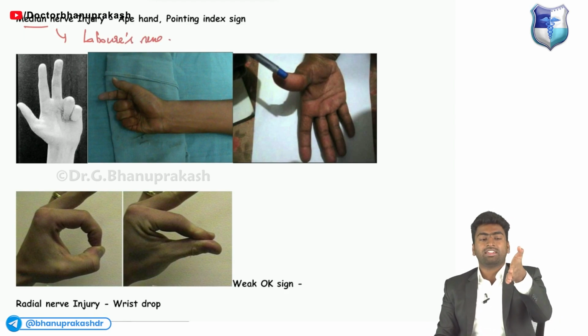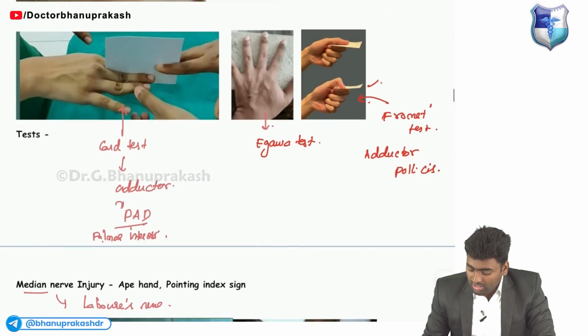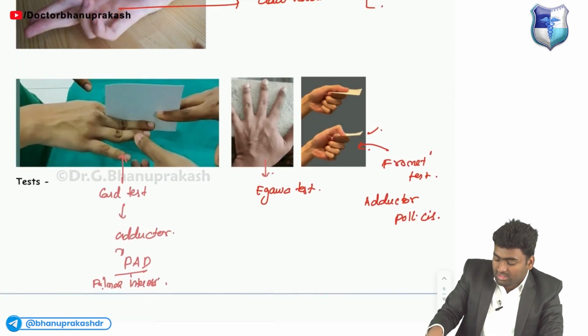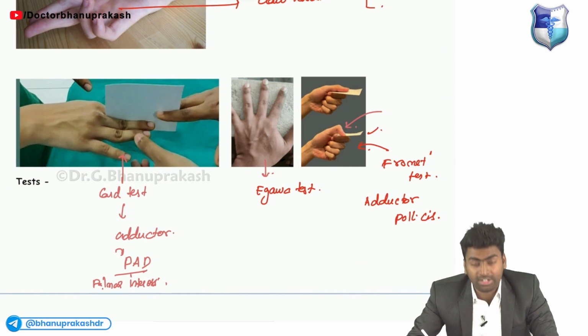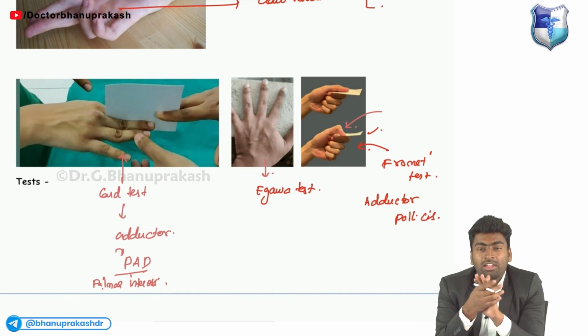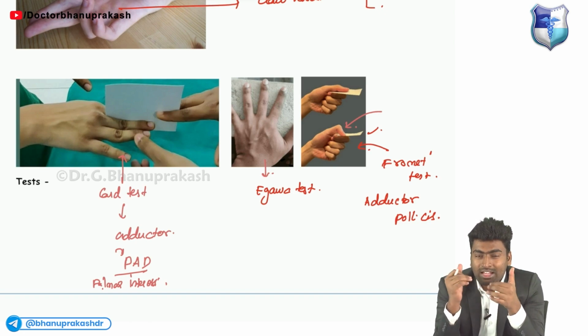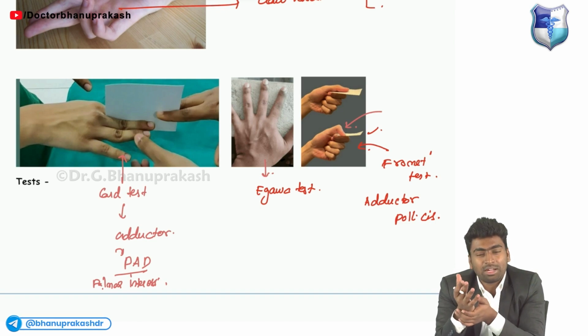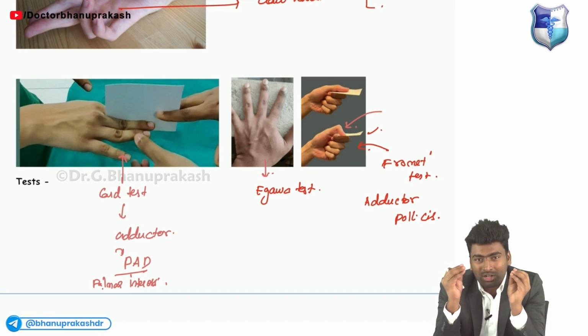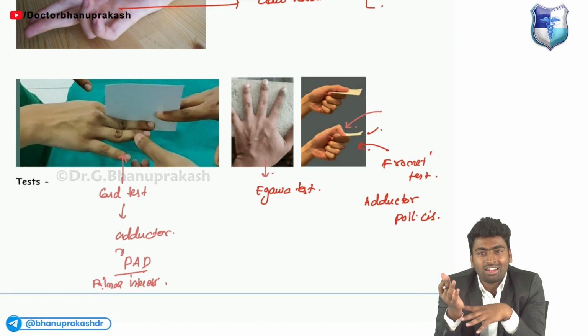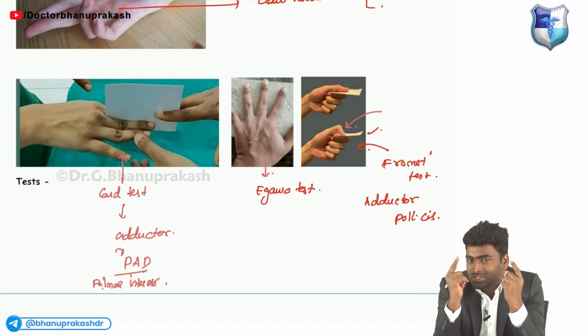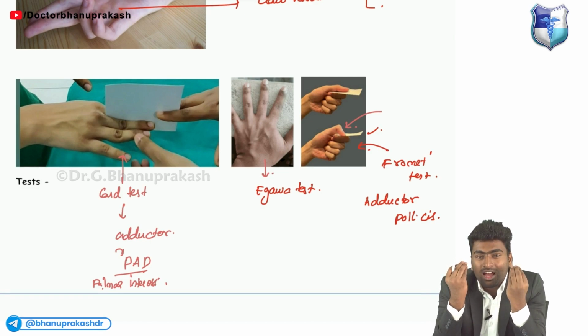If there is proper adductor function, then the hand will look like this. Fine, it will be this normal side. Because there are other muscles or other branches of the ulnar nerve which help with the adduction and abduction of the palm, whereas only one muscle is tested here, because the rest are supplied by the median nerve. So you want to check only one muscle to see whether the ulnar nerve is working or not. You can check with this one test, which is Froment's test.